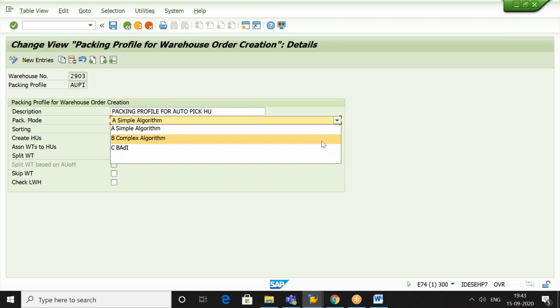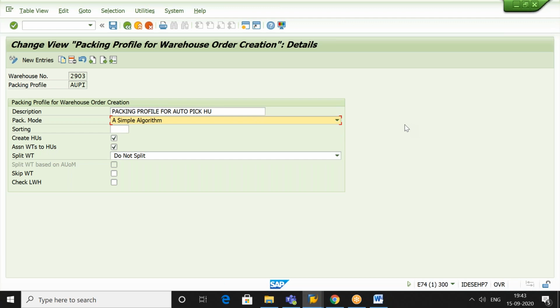For example, in a route you have customers 1, 2, 3, 4, 5, 6, 7, 8, 9, 10. So how do you have to load the stock into the truck? First, it will go to customer number 1, shop number 1. So the product which you have to dispatch or issue to the customer should be at the end of the TU, right?